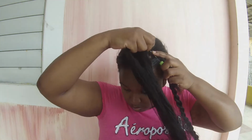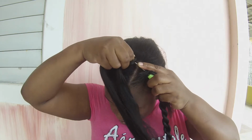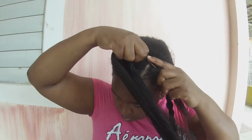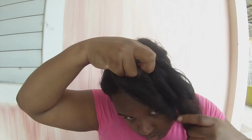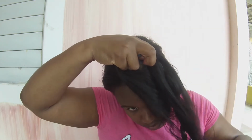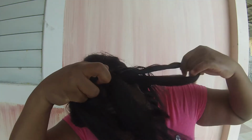So I'm just trying to get that little section as small and fine as possible. You put it on the hair, close the hook, and then pull that through your hair. When pulling through though, you're not going to pull through the entire hair. You're going to hold one in the left hand or right hand, whichever hand you're using, and then pull through half of it with the other hand. I'm sorry, this probably doesn't look clearer, but once I'm through, you'll see exactly what I did.